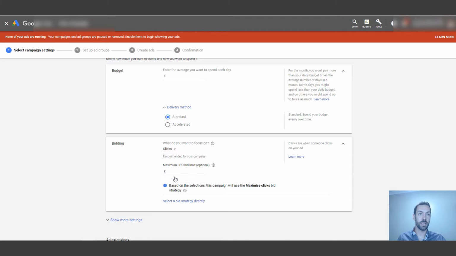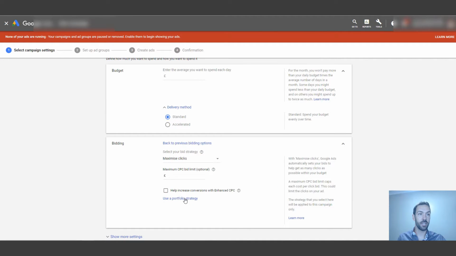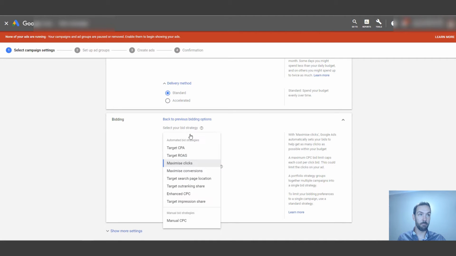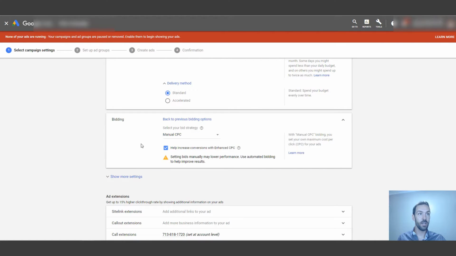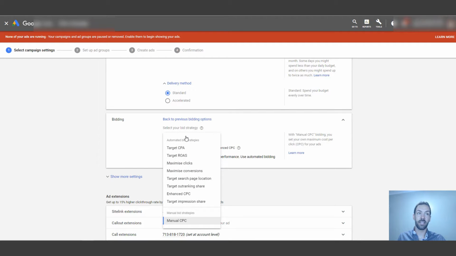So as we come down here, what do we want to focus on? Initially, we want to focus on clicks, and we want to change the bidding strategy to manual cost per click. What we have here is that Google will use enhanced cost per click to help us get a few more conversions if they deem that particular prospect within the Google search is applicable. I usually keep that unchecked and use manual cost per click. In the initial phase, I want to have all control. I want to control everything. Again, we're back to that control freak mentality. We want to know all our numbers, what drives conversions, what doesn't, etc. We don't want Google to have any form of control in the initial stage.